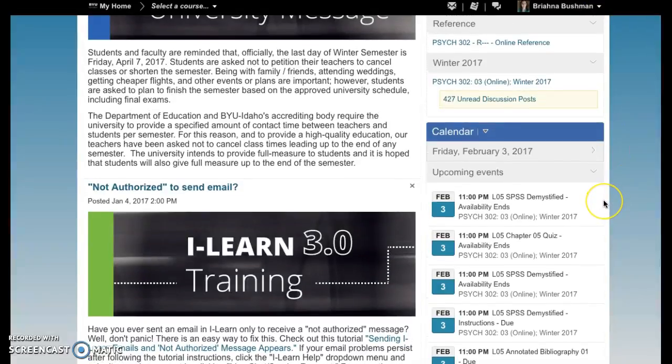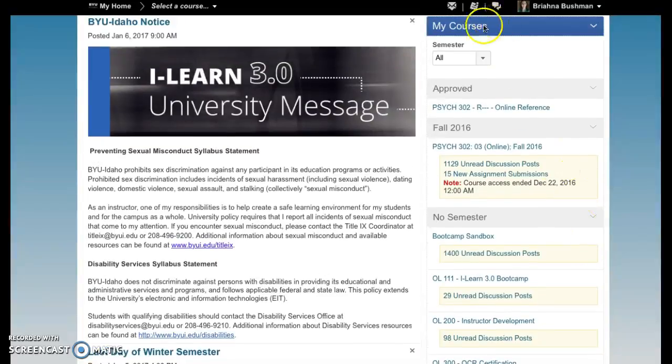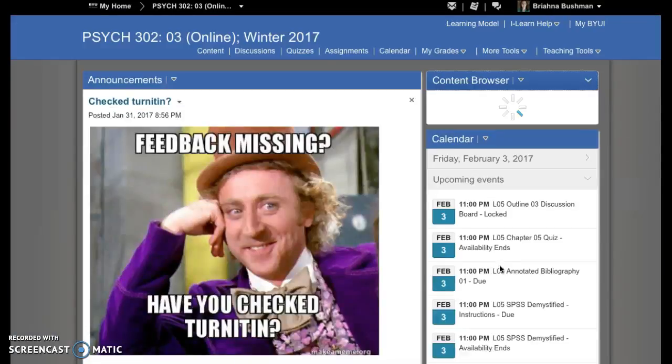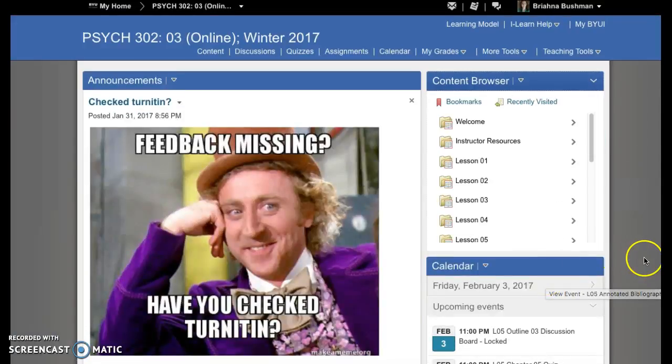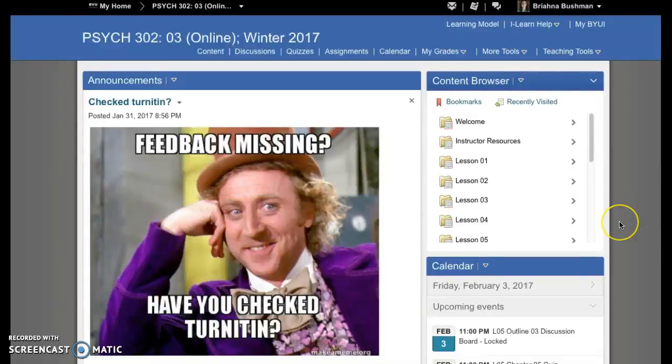So the best way to navigate into this course is to come over here to your courses list, which would be whatever you're currently enrolled in, and click on the link to that particular course. This way you're entering into the full course, not just one specific assignment. Okay, so now you're in the full course, and you can see this is our full course right now.